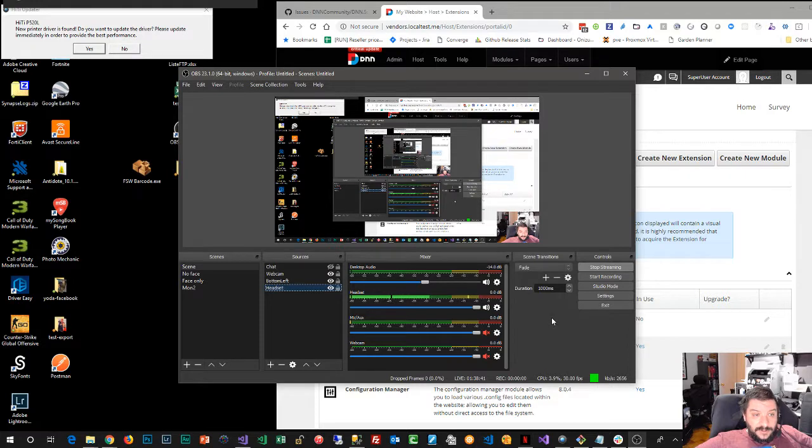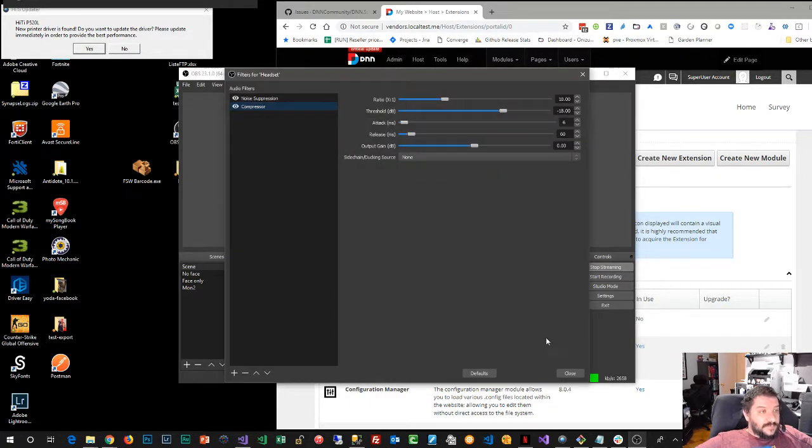And if you go to, I think it's the settings here, filters. So right now I'm using a noise suppression filter and a compressor filter.